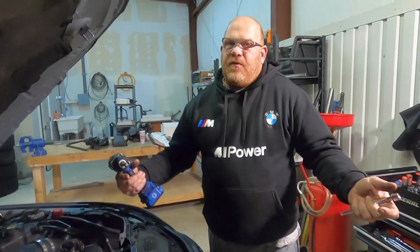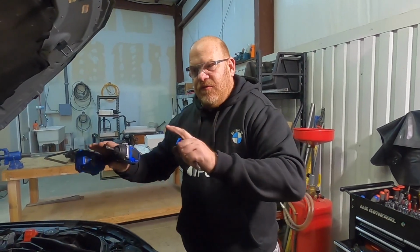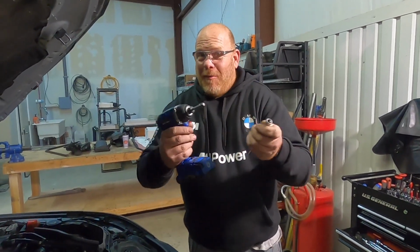A lot of this stuff that I'm talking about is super elementary, and I'm sure that if you've worked on these cars, you know it. But I'll tell you what, when I first started working on these cars, I would have loved if someone would have told me what to grab.